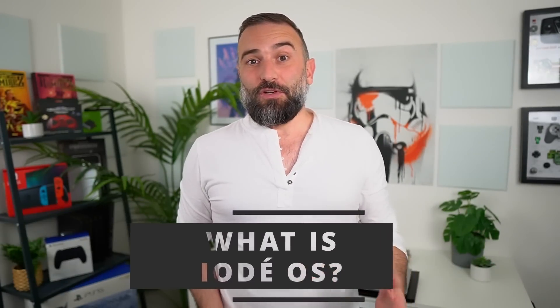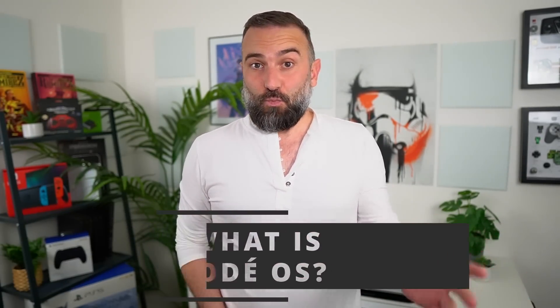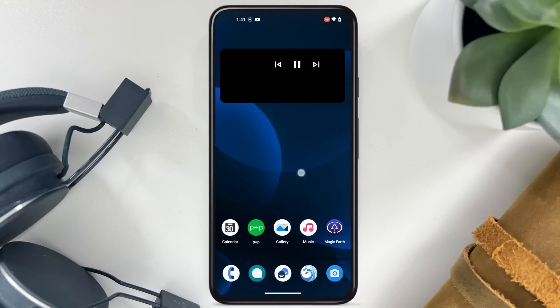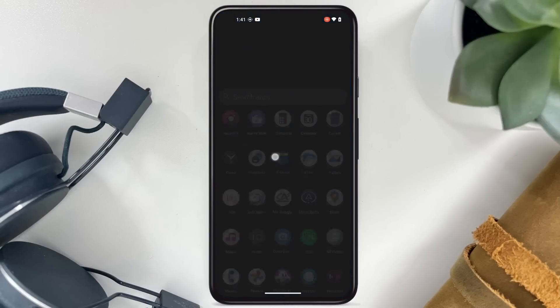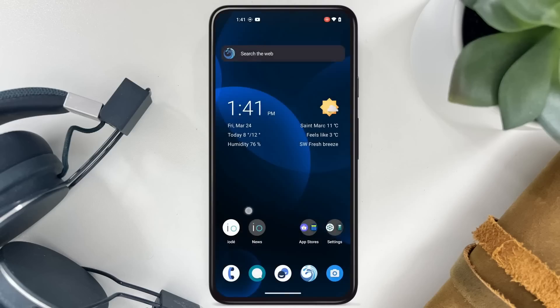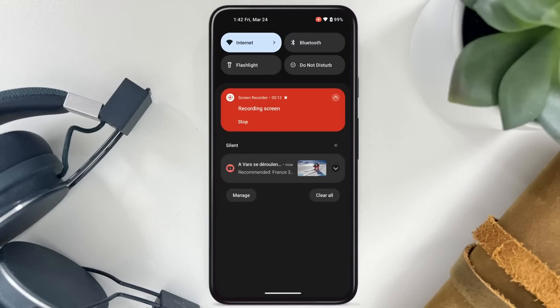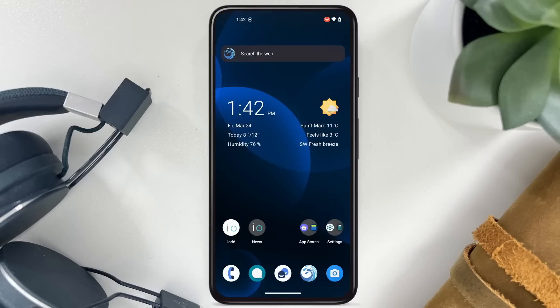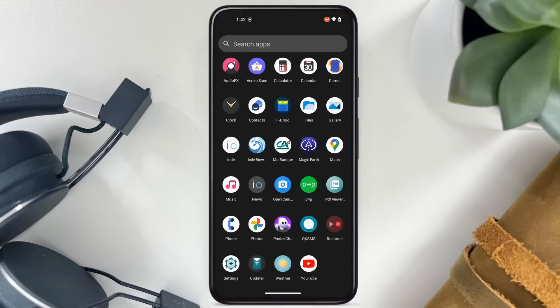So, Yoday OS — written with an accent on the last E because it's French. Yoday is Android but with all Google software removed. It uses Lineage OS as a base, but adds a built-in ad and tracker blocker that runs at all times locally on the device. They replace the default apps with privacy-focused ones, and they use F-Droid and the Aurora Store to provide you with applications.